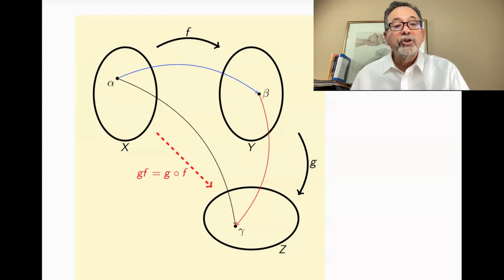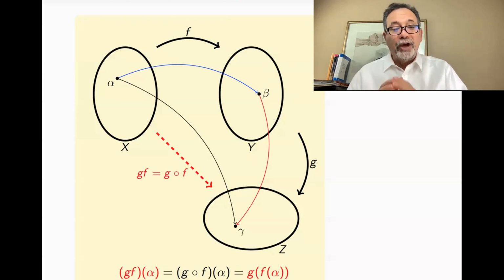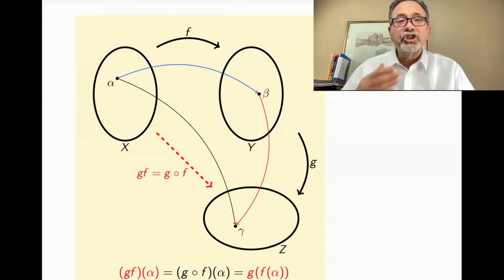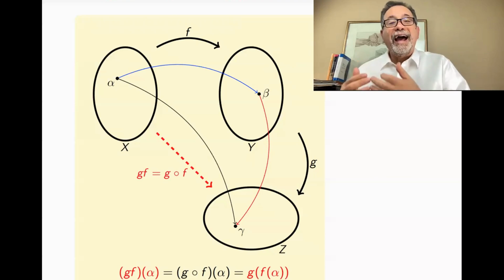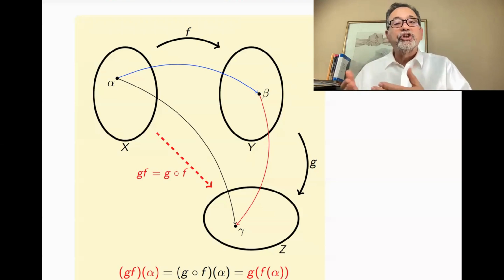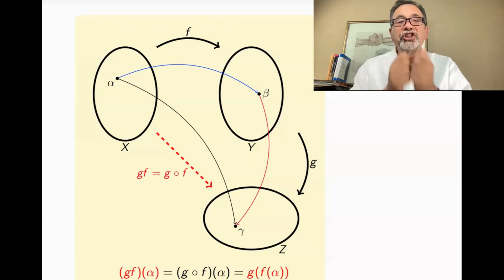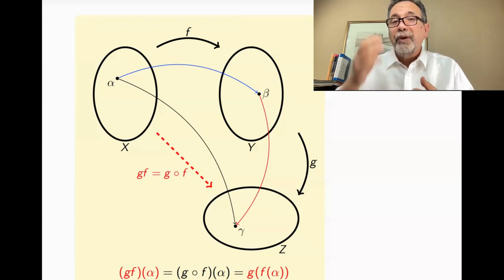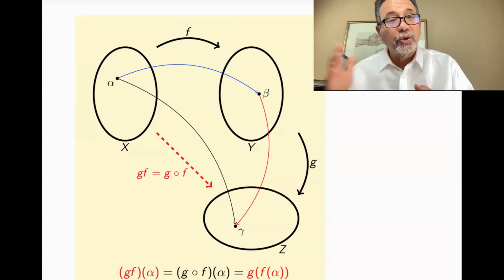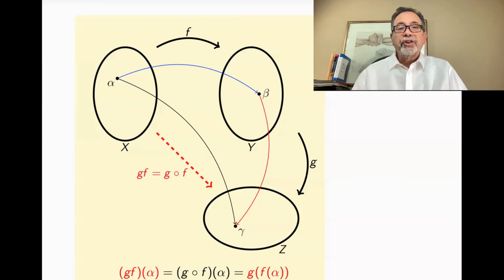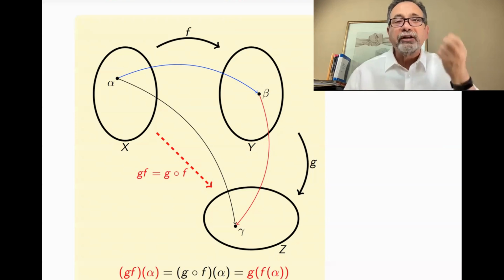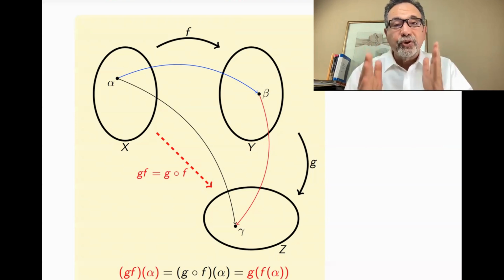And that's where you're going to say your function gf is sending alpha. The function gf applied to alpha is the same as g of f of alpha. You apply f to alpha, then g to that, g of f of alpha. When we say gf, if these are functions, f goes first. The guy on the right goes first, then g. When we're in groups, we think of this as a product of g and f. But when you're thinking of this as a function, then you've got to know that f is going first.